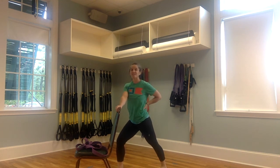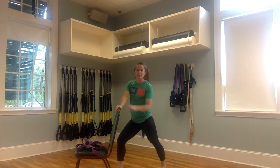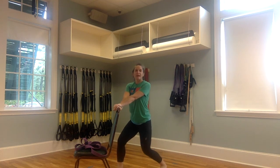Remember, it doesn't have to touch the floor completely, but you do want to feel that lift through the back of the leg and the stretch traveling up through the calf. Take your good 30 seconds on this side. And then go ahead and take that little bend in, getting deeper into our soleus muscle.